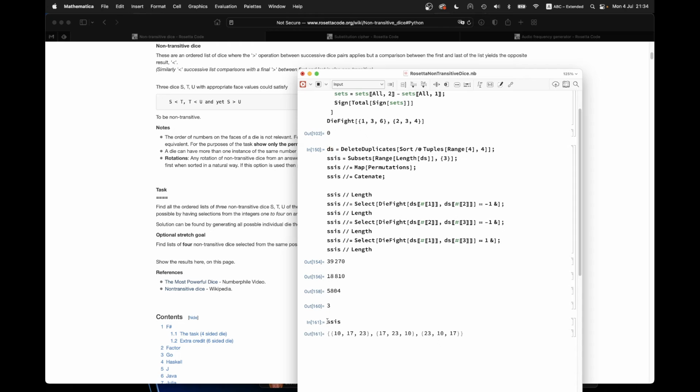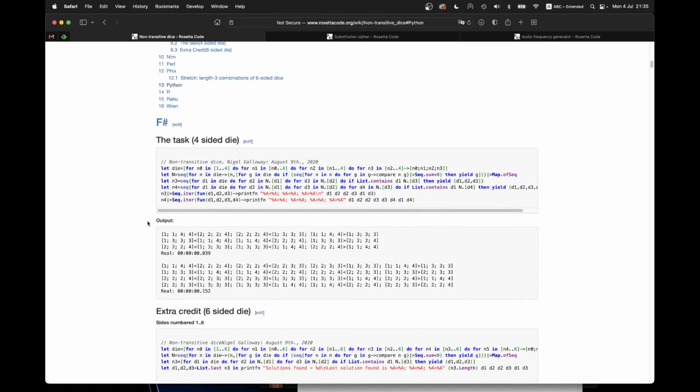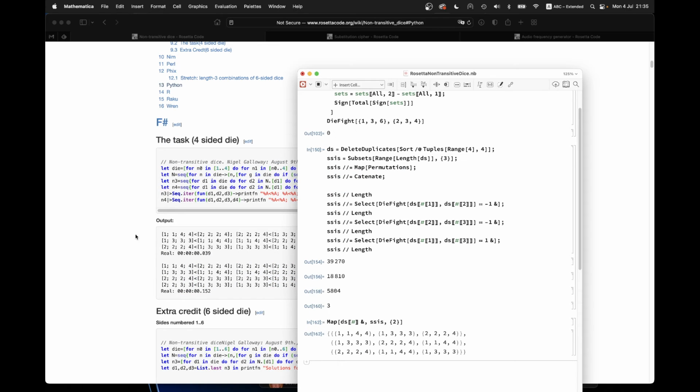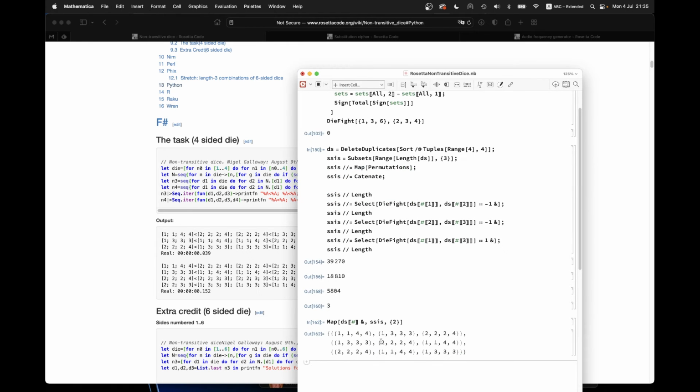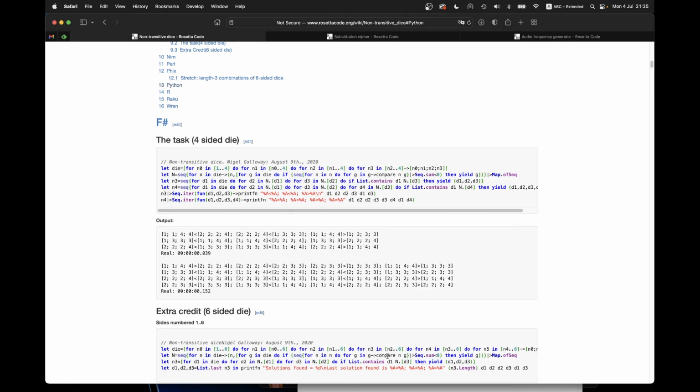Yeah. 1, 1, 4, 4. Ah, yes. We get 3 solutions because the first 2 can be swapped.